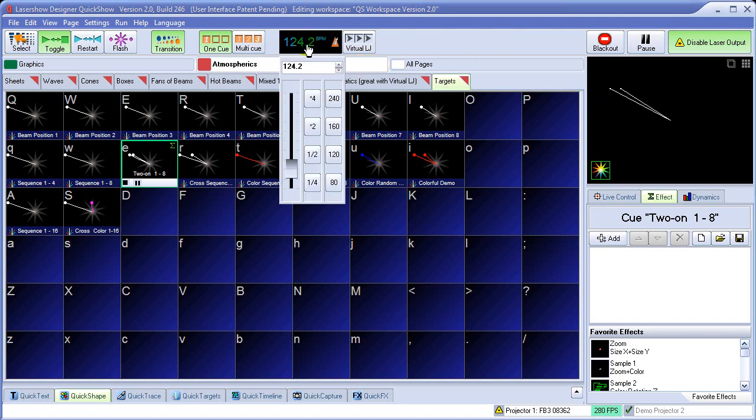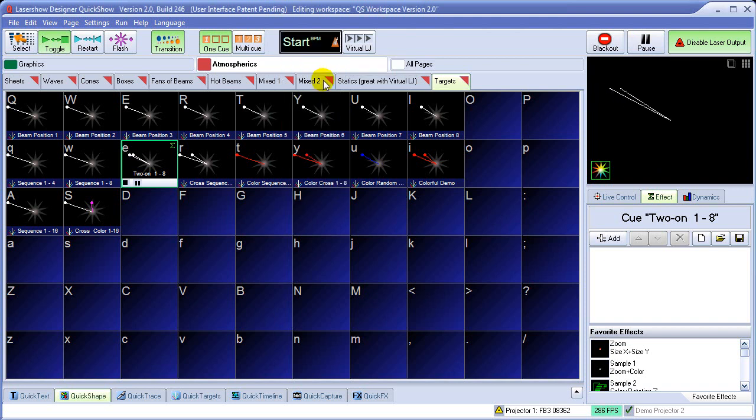So if you right click here, we can say, okay, Quickshow, do everything twice as fast as the beat of the music, or do everything half as fast as the beat of the music. So these are ways in which you can just kind of very quickly get around the beat, and also some quick times over here that are pretty standard: 120 beats per minute, 160 beats per minute, 240 beats per minute, and so forth.